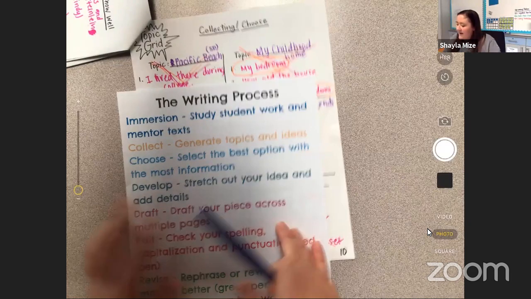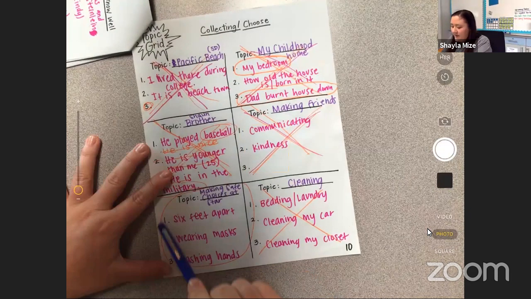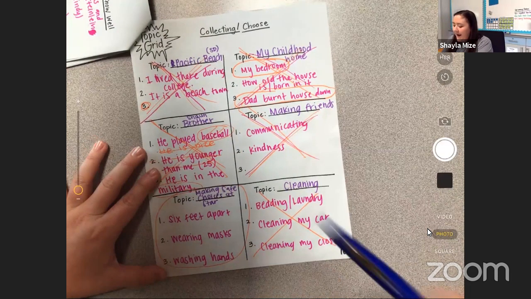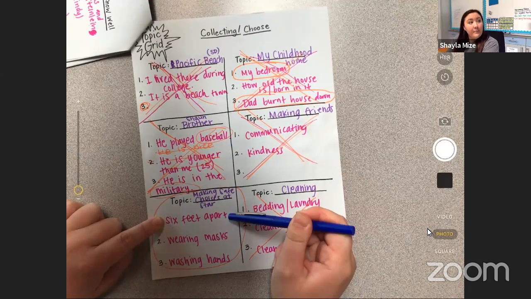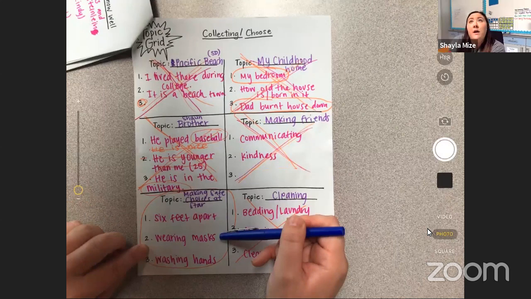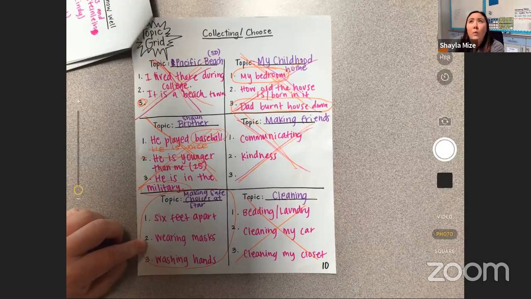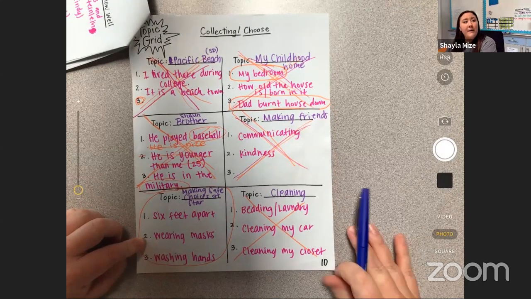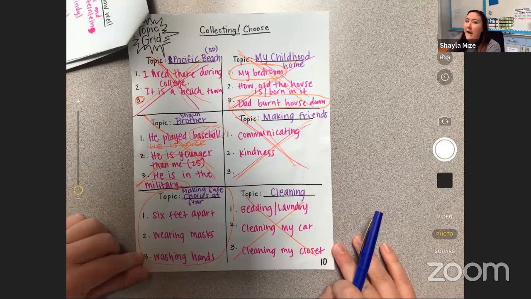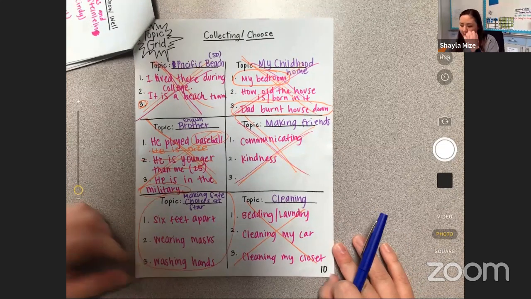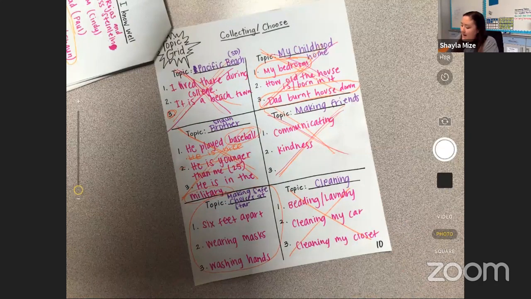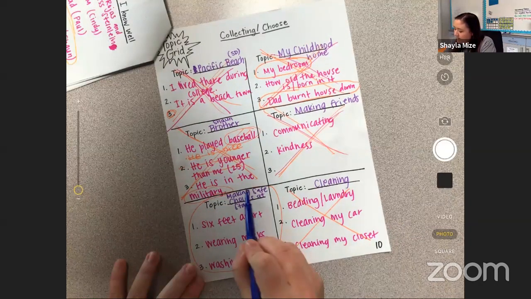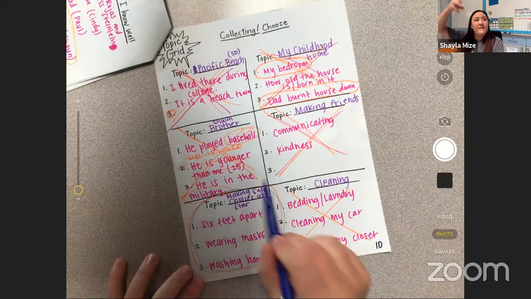So remember, I circled making safe choices at Star Academy because I know that I have enough to talk about for 1 paragraph about how to be 6 feet apart. I have one about how to wear a mask. And I have 1 paragraph that would be talking about how to wash our hands and the importance of that. So now I need eyes. I'm taking this and I'm now going to expand on it.